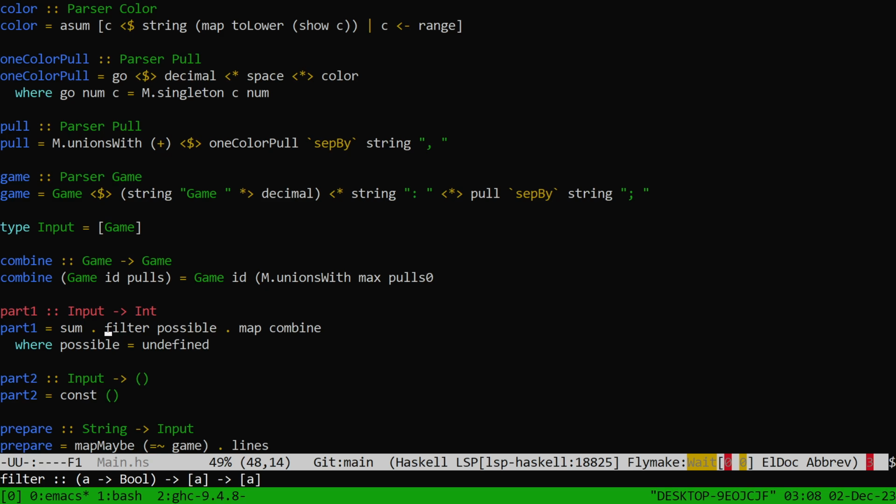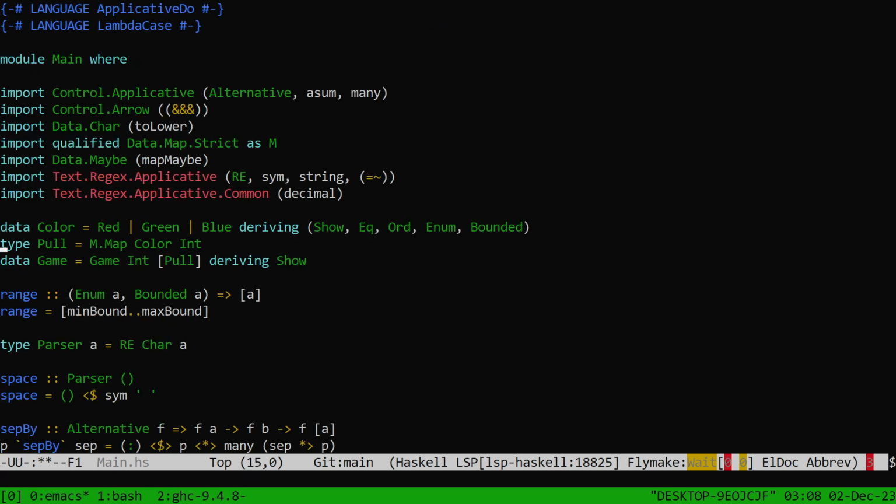Oh, I guess I want... Where's my game type? Here it is. I mean, I want an accessor for just the game IDs, right? So gid is an int. I don't want to use id because that's a defined thing.